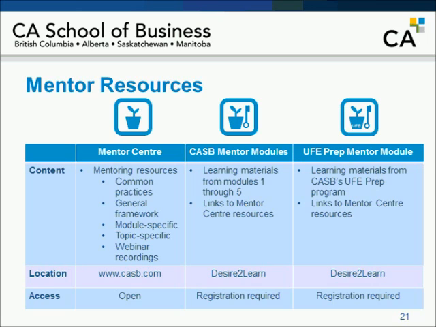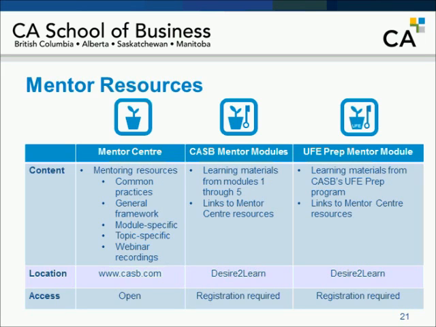The Mentor Center contains various mentoring resources, including an overview of common mentoring practices at training offices, a general framework for mentoring students through modules 1 to 5, module-specific mentoring tips, and additional mentoring guidance on specific topics such as case writing and critical thinking. Recordings of any webinars we hold will also be posted to the Mentor Center. The Mentor Center is located on the CASB website and is open to all as we support the mentoring activities you carry out at training offices.